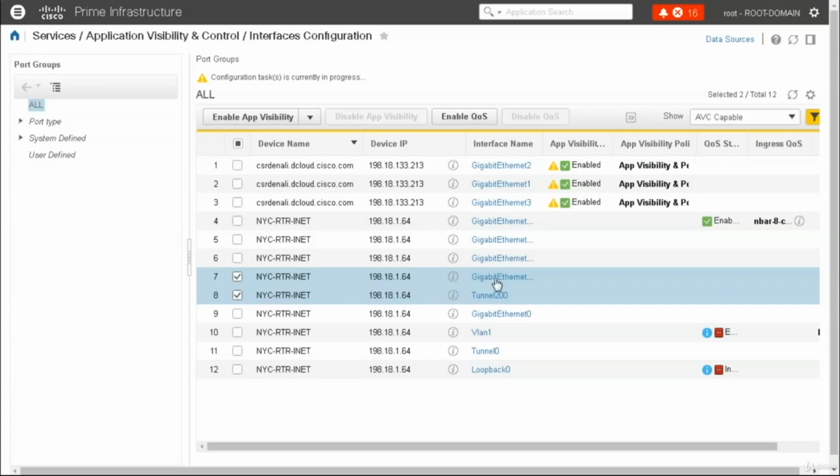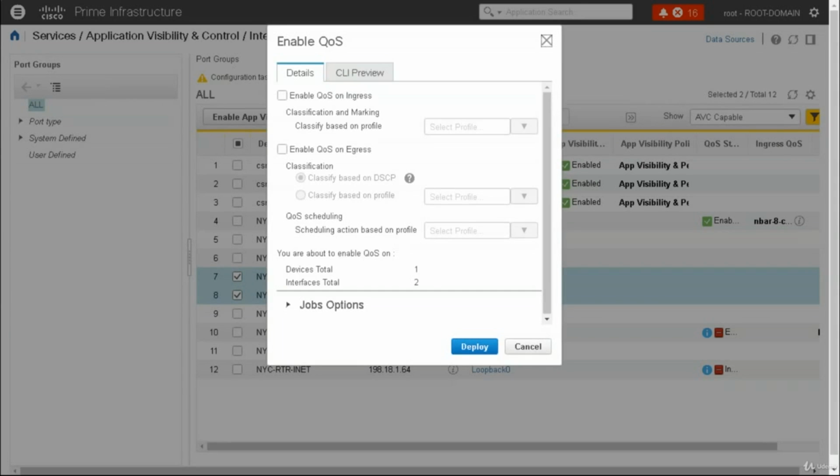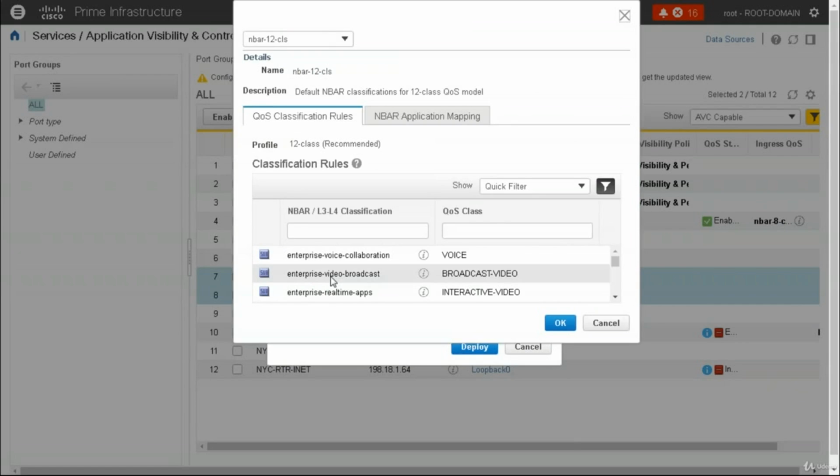Let me cancel this because I want to check what is the CLI option with that. So let me check the CLI output as well.